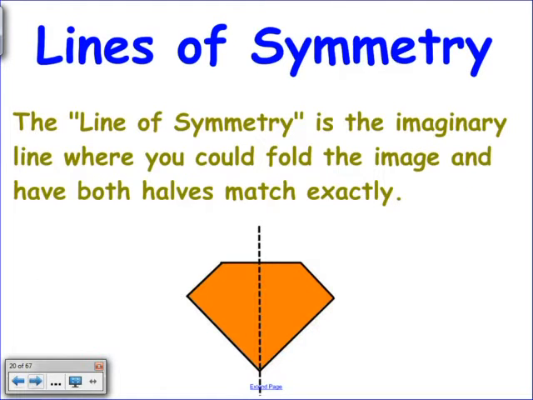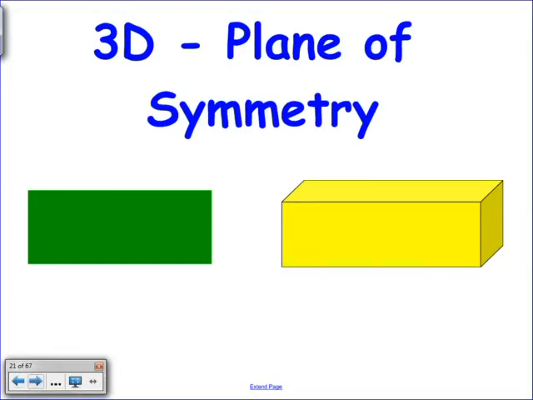We then talked about lines of symmetry, and a line of symmetry is like a mirror line where you can put it down the centre of the shape, and what you have on one side of the line is the same on the other. Okay? So you might be asked about lines of symmetry. Very, very rarely, if ever, you'll be asked about a plane of symmetry, but it's on the curriculum.